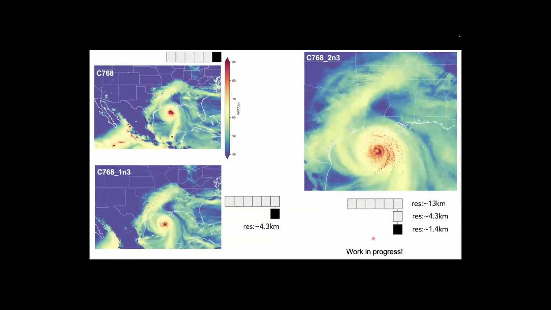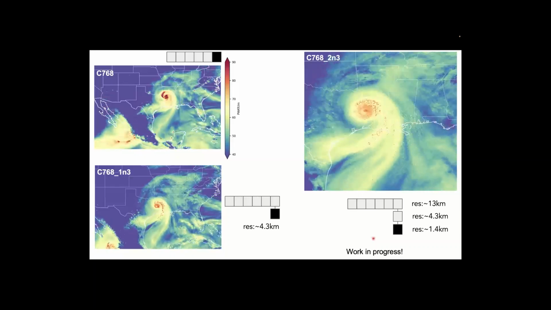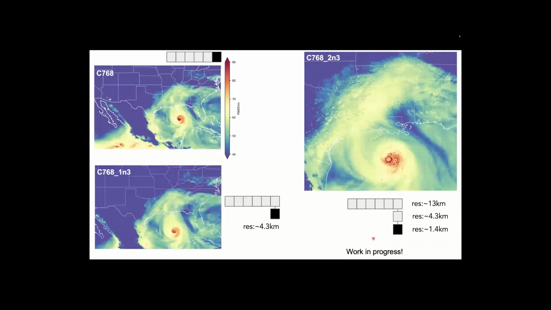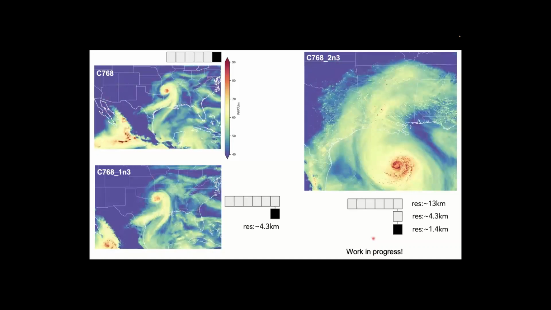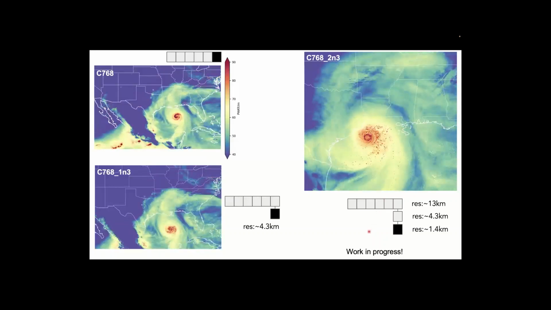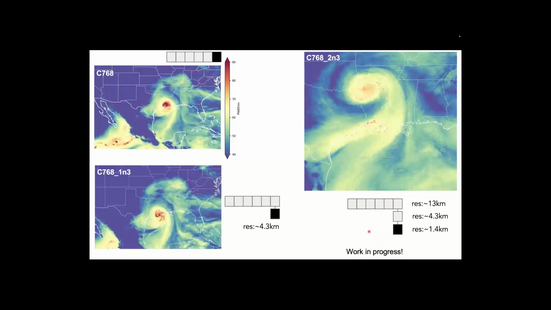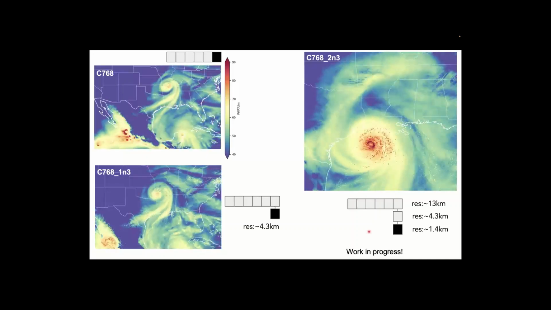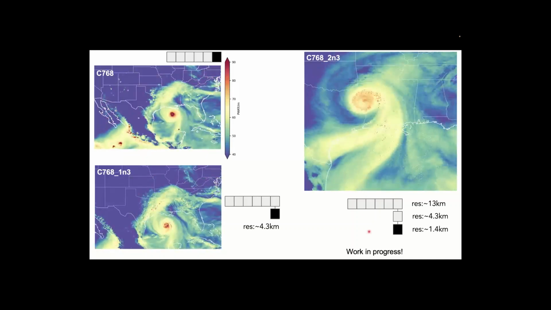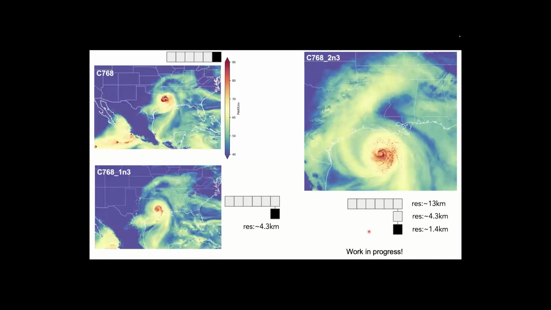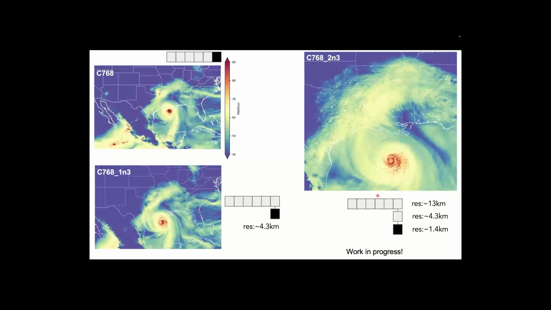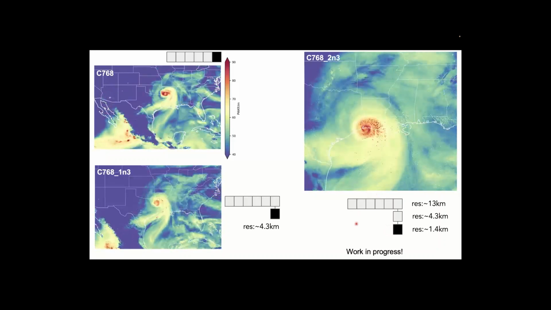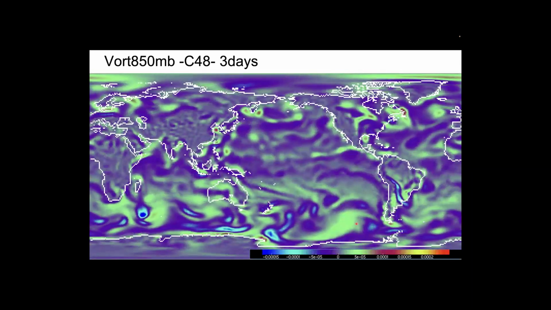The 500-meter nest simulation wasn't very stable at the moment, and we are working to tune the model and make it work, to get accurate simulations and meaningful results. This is here just to show you how the framework can work and what kind of configuration you can use when nesting. I will leave it to my colleague to use the right schemes and the right equations to get the correct behavior of the hurricane.